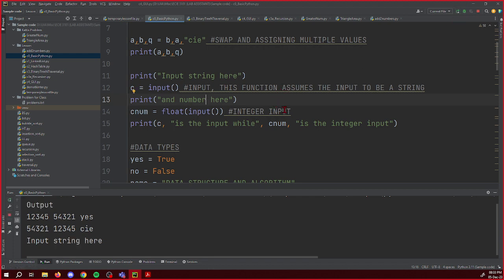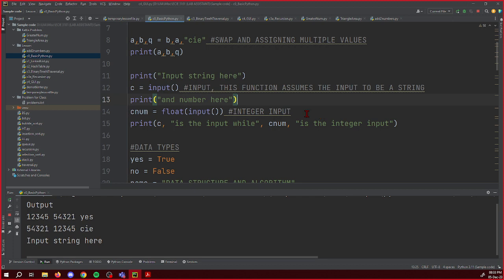For this one, we have learned how to assign a value. We have learned how to output a value. Now we are going to learn how to input a value. So basically, we need to put a variable equal to input. Input is a function that prompts us to input a value.